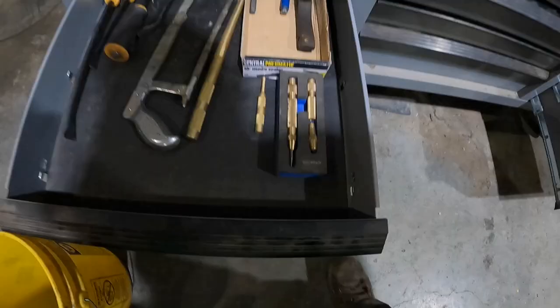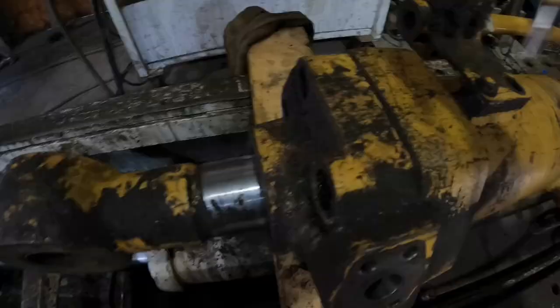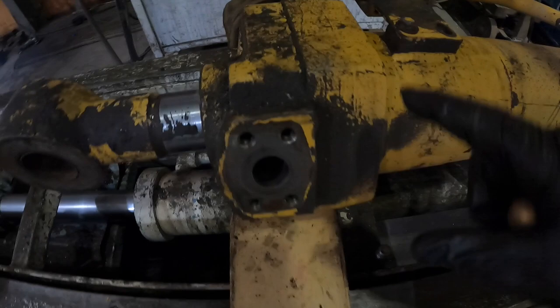Got our punches right here. They're spring loaded. This will help us really easily stake that head in that barrel so we know exactly where it goes. So we're just gonna stake it right here. Just like that. And right there. Just like that. And it puts two little marks. Kind of hard to see on camera, but I can see them. Got two little marks right there. That'll make sure that this goes right here in this exact position.